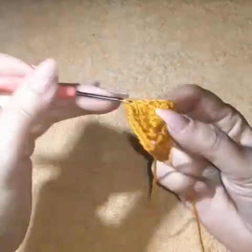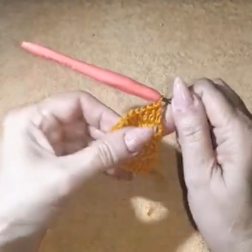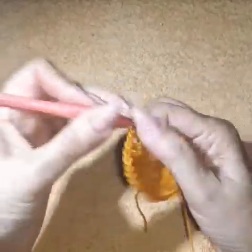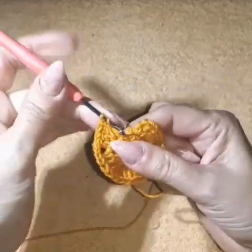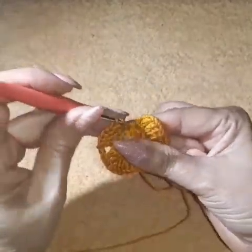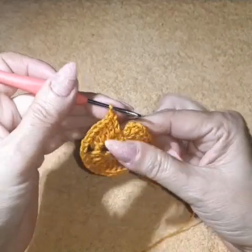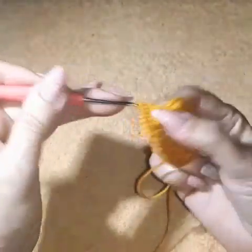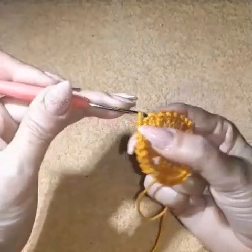So 2 double crochets each. This is row 2. And 1 inside of the space. Chain 3. And again, 1 inside of the space. And complete the other 3 double crochets by adding the increasing 2 per space, into that single and 2 chain that we went up, on the same space, and then we're going to close it in with a slip stitch.